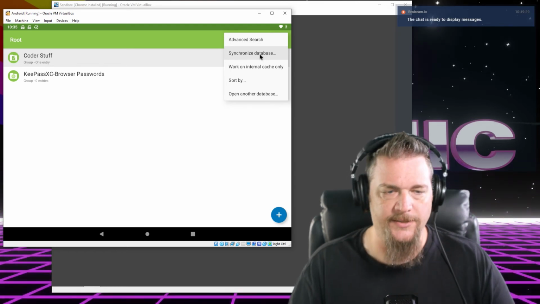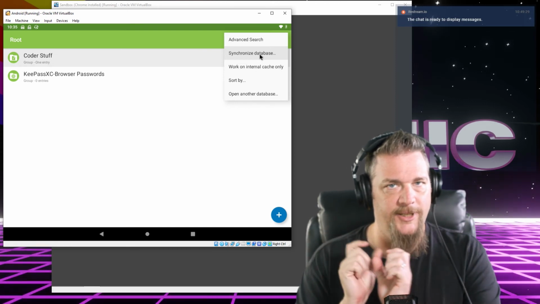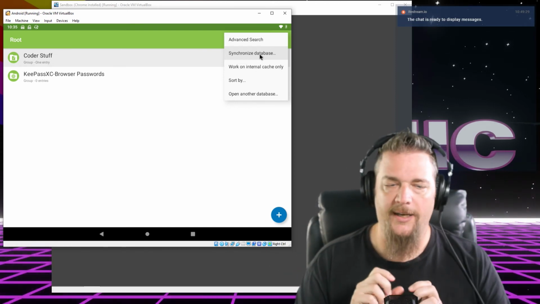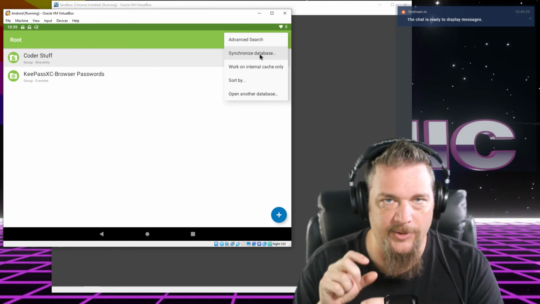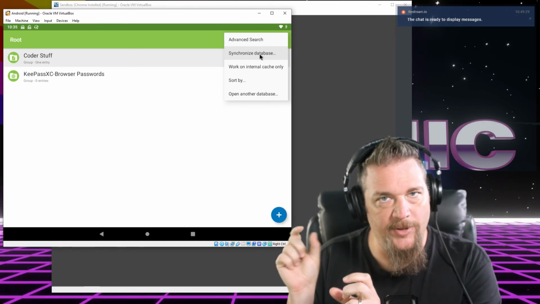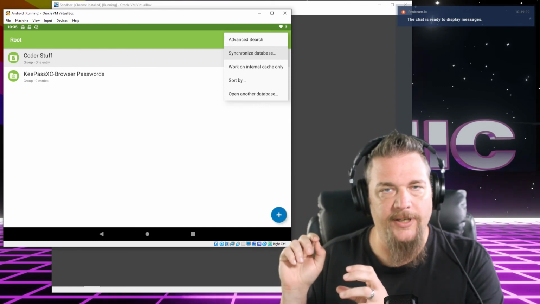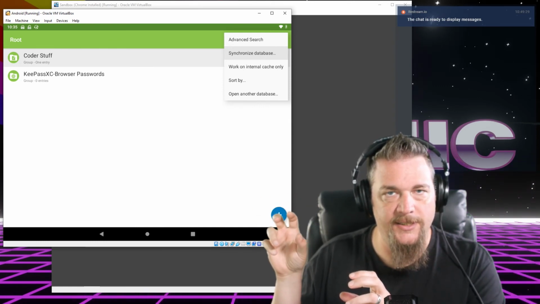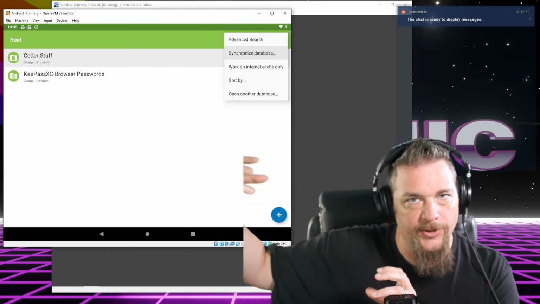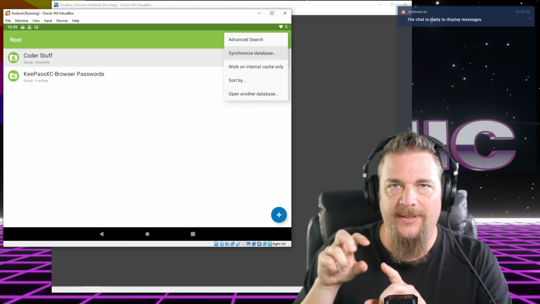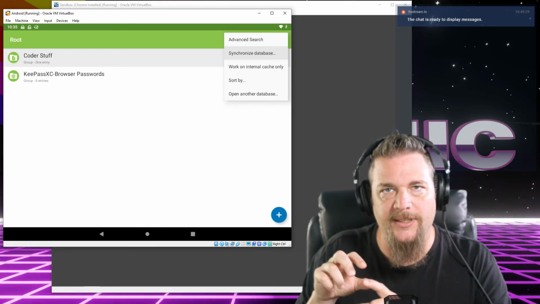What this does is you have your SyncThing folder behind the scenes, and it syncs your password database file from your computer. And then when you unlock your database file from your computer, it basically takes a copy of that and works over here on a copy of the file on your phone. So if you make a change to this, or if you make a change on your computer, that sync will happen behind the scenes, but the app will not be paying attention to it until you tell it to.